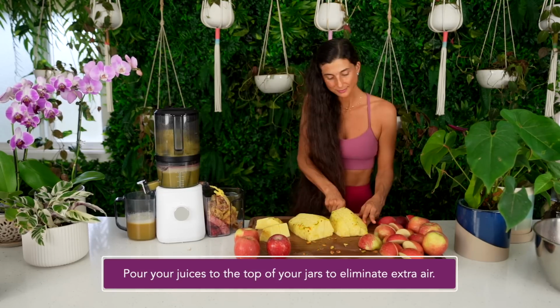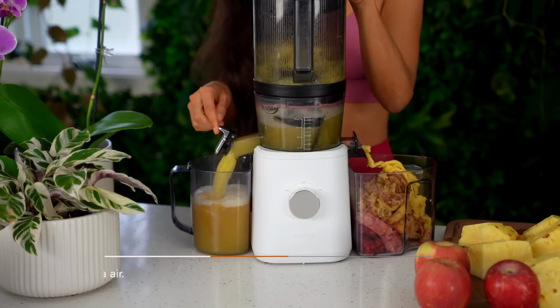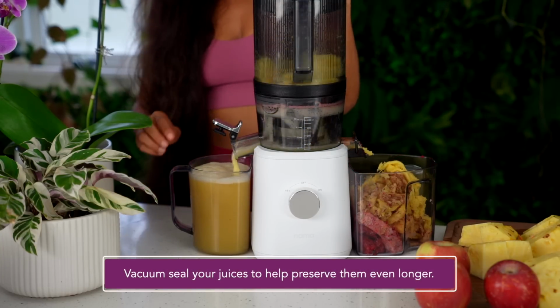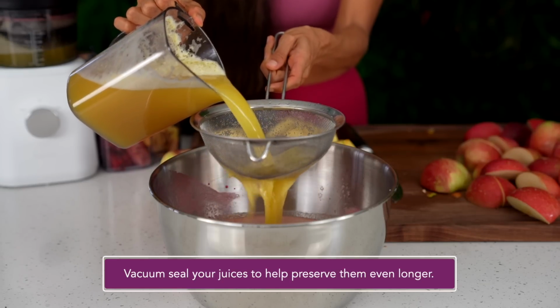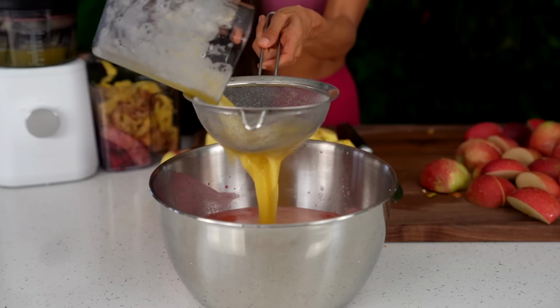Also, a storage tip for you is that you can vacuum seal your jars. They have vacuum sealers now on Amazon that you can get that will suck out all of the air from your jars so that they don't oxidize as quickly. All you have to do is pour your juice to the top and make sure it's tight and vacuum seal those jars with the juices in them.